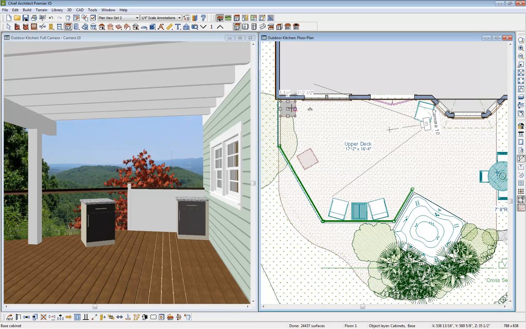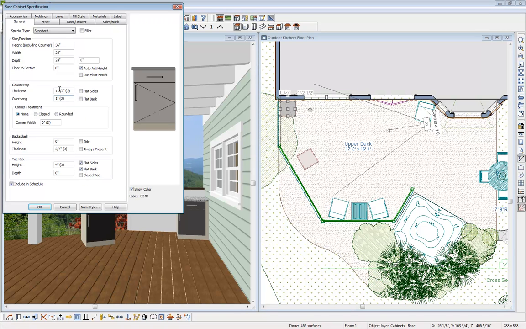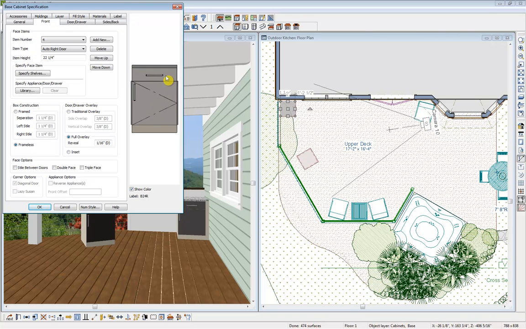So for our cabinet next to our railing here, I want to modify this so it will fit our grill. So we're going to open that up again and make specific alterations to this one cabinet. We're going to change the overhang to 0, select our preview here, and we're just going to delete our drawer. So you can delete or add new right in here.